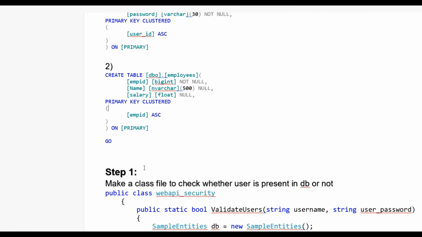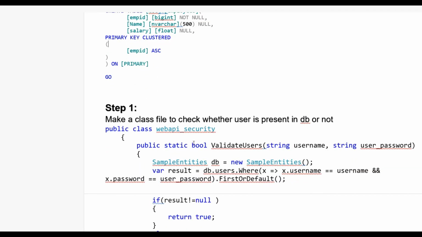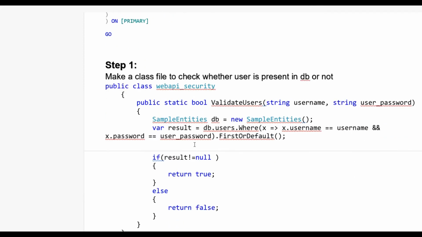Our first step is to make a class file to check whether the user is present in the DB or not. So I make a web security class file and write some code. As you can see, ValidateUser is a function where we pass the username and user password.